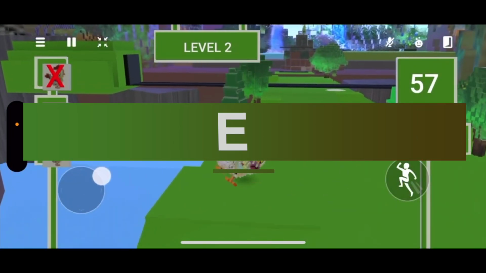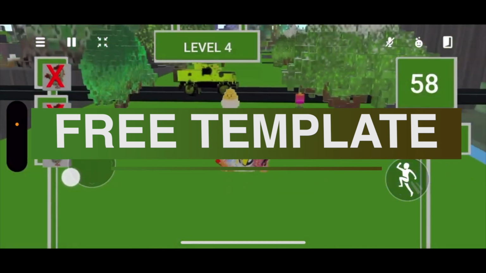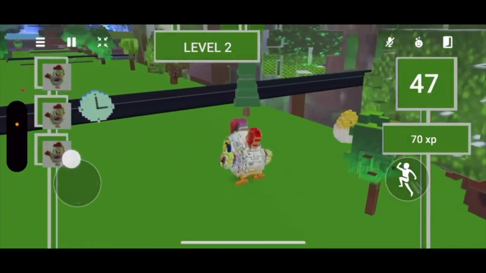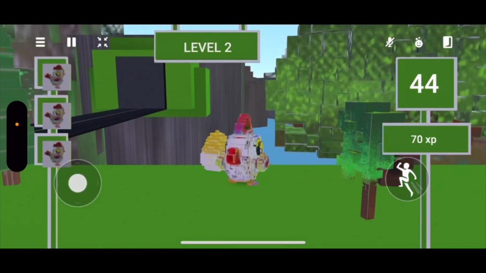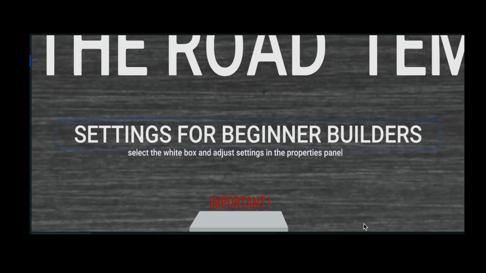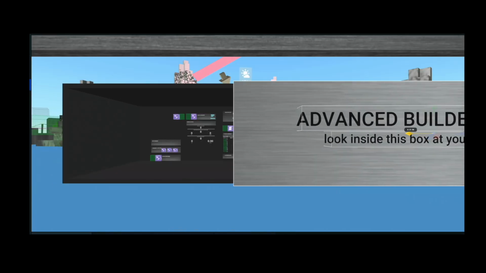Today, we're releasing a free template based on the game. That means you're free to remix it, restyle it, and make it entirely your own. But here's the even better part. You're not just getting a copy of Chicken Walk. You're getting a carefully crafted template, packed with beginner-friendly features, and some powerful TypeScript tools for advanced creators.